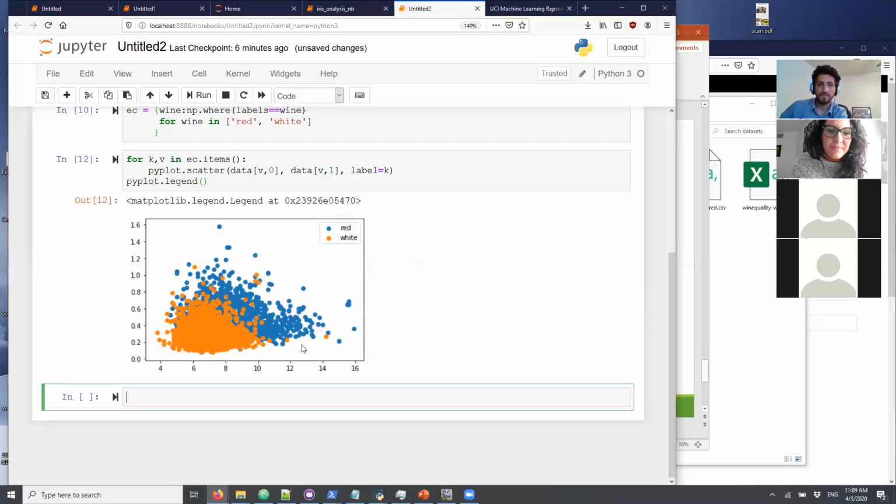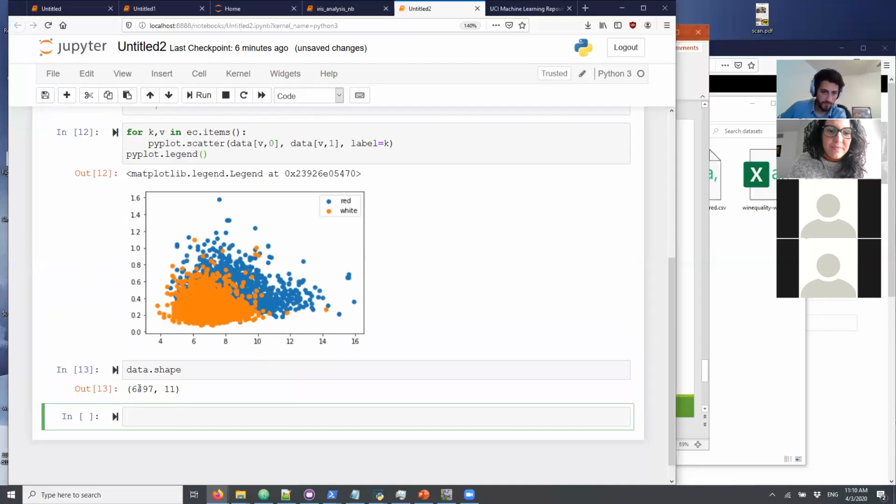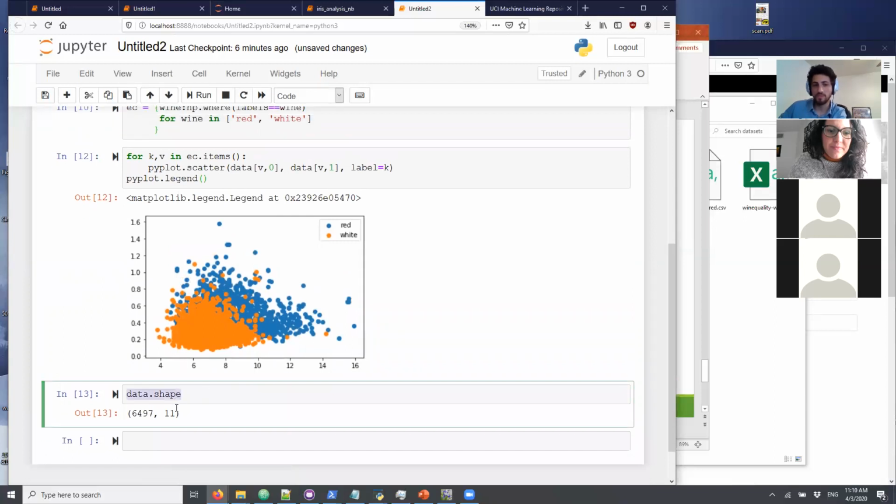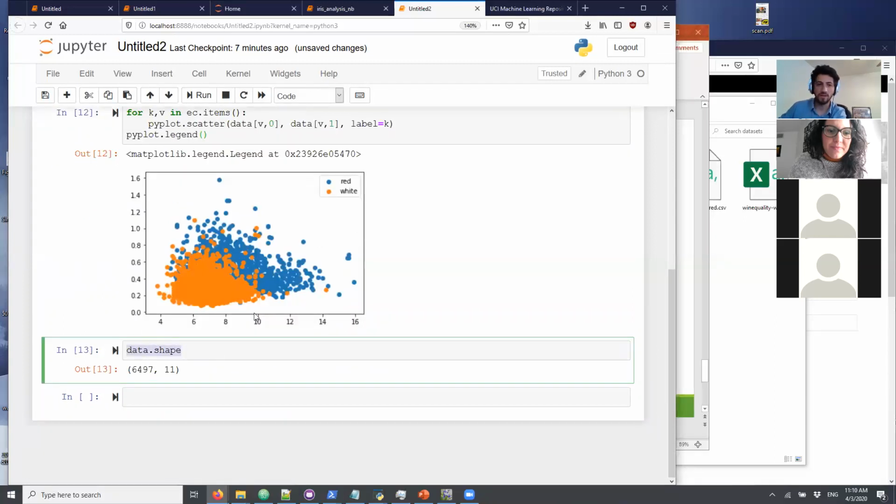Okay. But this time there are 11 variables to begin with, right? If I were to do data.shape, this tells me, yes, I have 6,500 wines, 11 variables. When it gets to that point, trying to look at pairs of variables to see what does really well in separating data isn't really a good idea anymore. For any in the know, 11 choose 2 is something like 55. I mean, it's doable, but really something you shouldn't do manually, okay? Maybe the most you could do is something like do a histogram per variable, which yeah, let's do it, right?